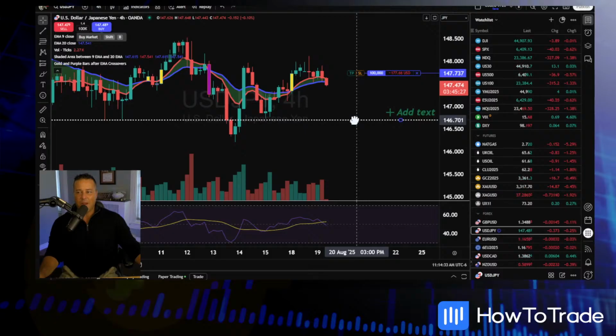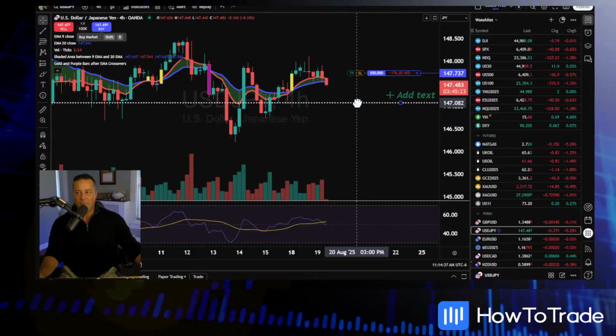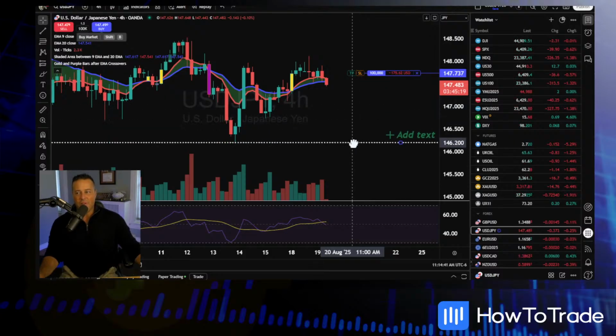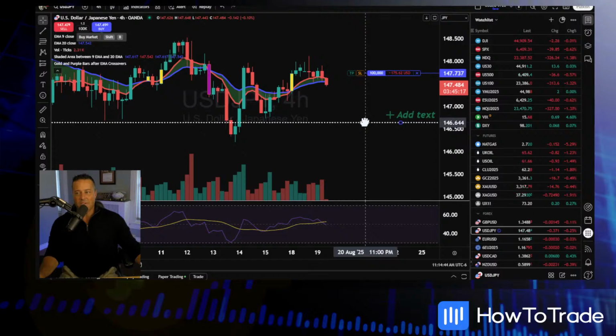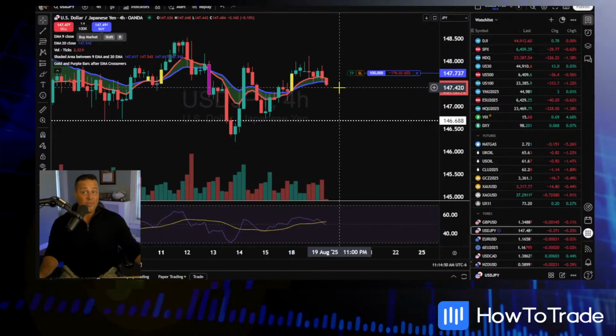You could tighten it up right there to that swing low, which is about 100 pip risk, or you could play it extremely tight right up in here, which is about a 60 pip risk, something like that. Personally, I would either go there or there. We put it right here and just let this thing run for a while. I don't think we're done being profitable on this trade, but it is coming against us right now because the dollar's getting hit. And so that was sort of our trade update there.